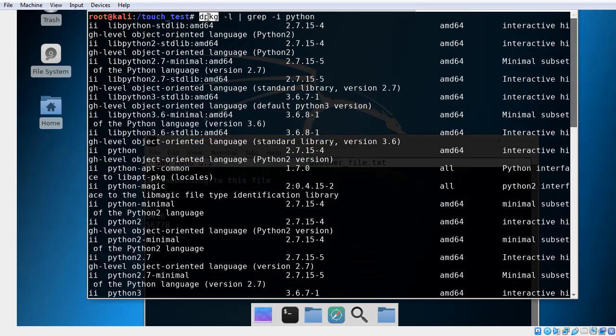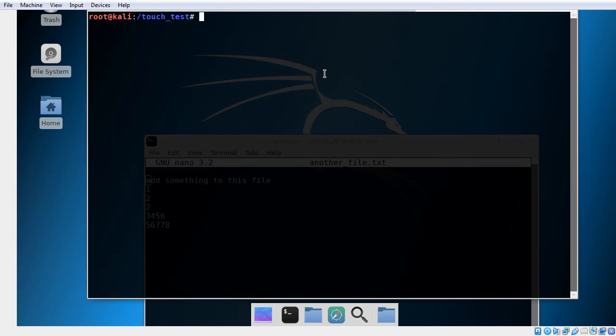So again, let's clear this quick. dpkg lists all installed packages if it's a Debian system.